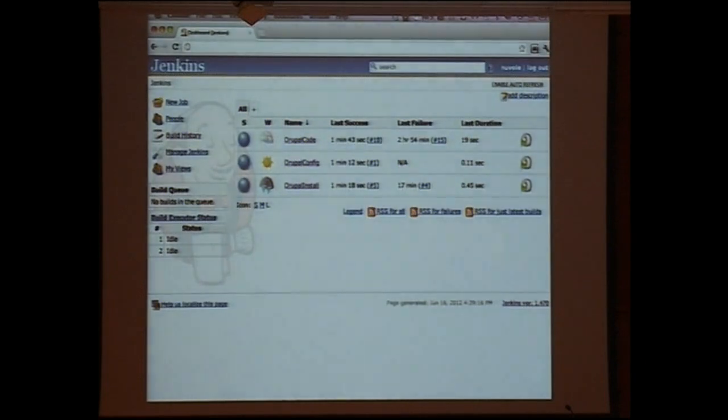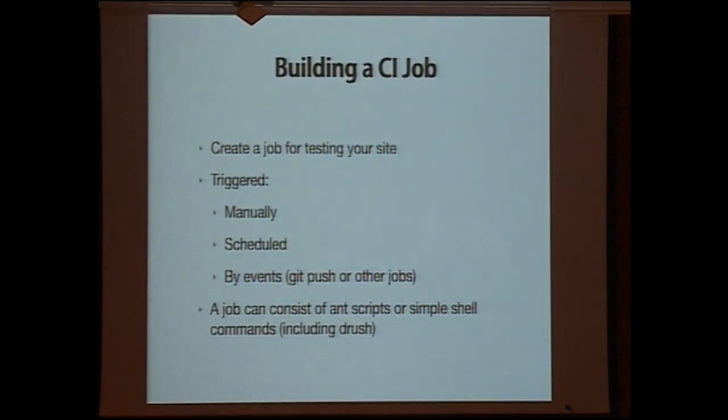One is called code and will be the first step. The second is called install, Drupal install. And the third one is called Drupal config, corresponding, of course, to the three things. A continuous integration job is something that will automatically do stuff, what it calls a build, but a build can be something extremely generic.